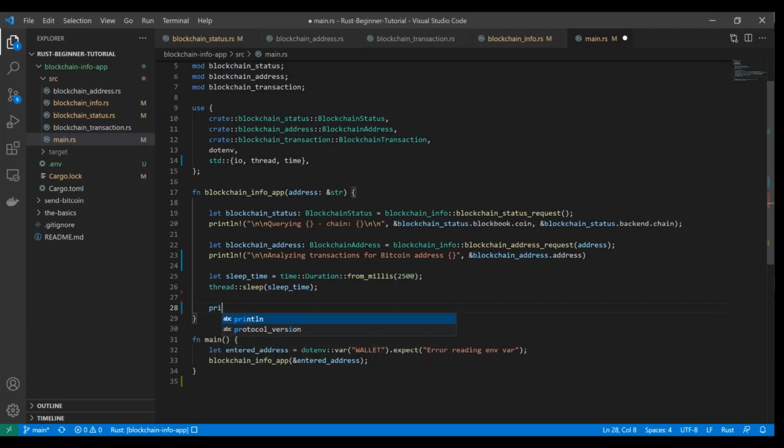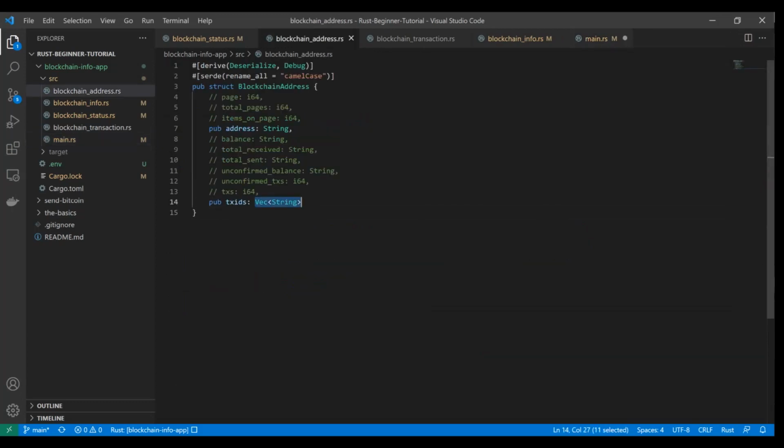And once it's done sleeping, we're going to print out, let's say, you have a total of blank transactions. Now, how do we get the total transactions? We know from the return value, from our blockchain address struct, we have a vector of transactions. So how do we count how many are in the vector?